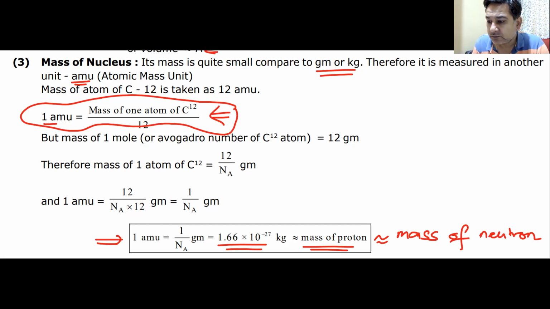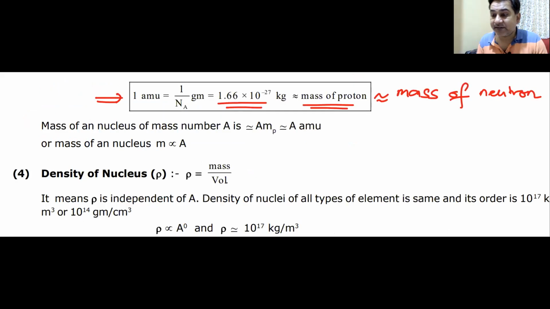Yes, sir. Now let us talk about the mass of the nucleus as such. Now, for the mass of a nucleus, what we will do is find the total mass of the neutrons, the total mass of the protons, add them, and we will get the mass of the nucleus. Yes or no? Yes, sir. It's actually not that simple, but let us take it that way. And we know that the mass of a neutron and the mass of a proton are equal to each other. Yes or no? Yes, sir.